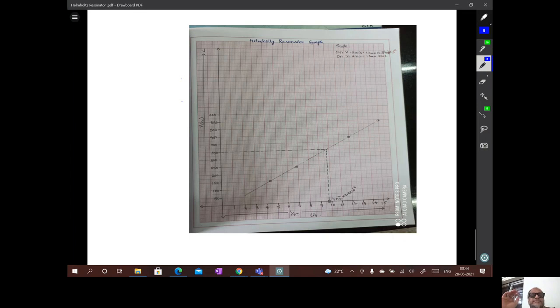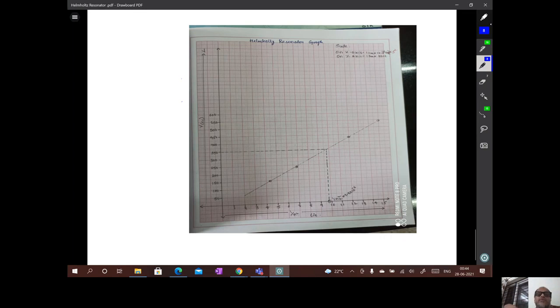Okay, so all these seven experiments which you are going to do in the laboratory, unfortunately this is in a virtual mode you are going to do, but for every experiment there is a graph that has to be plotted. Okay, now the record book, there will be a big graph sheet. You use the entire graph sheet to plot the graph. That is the first advice.